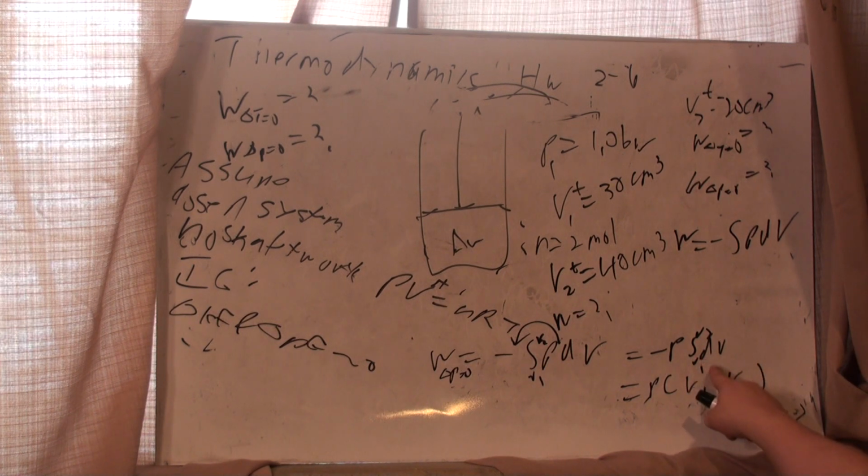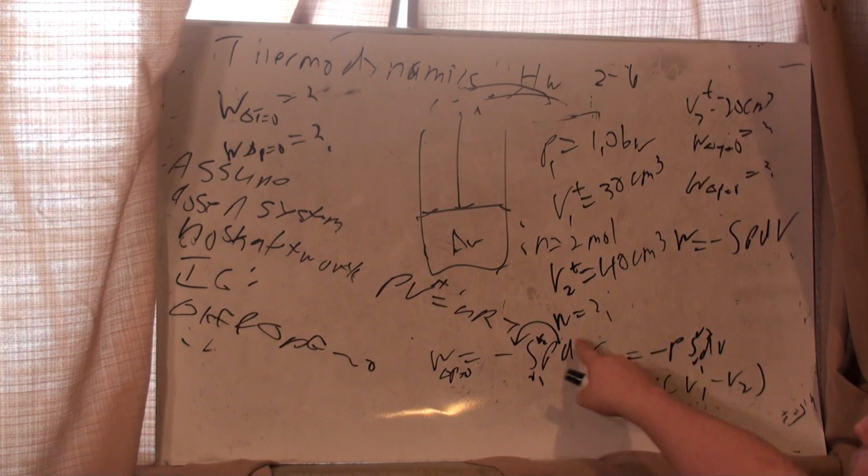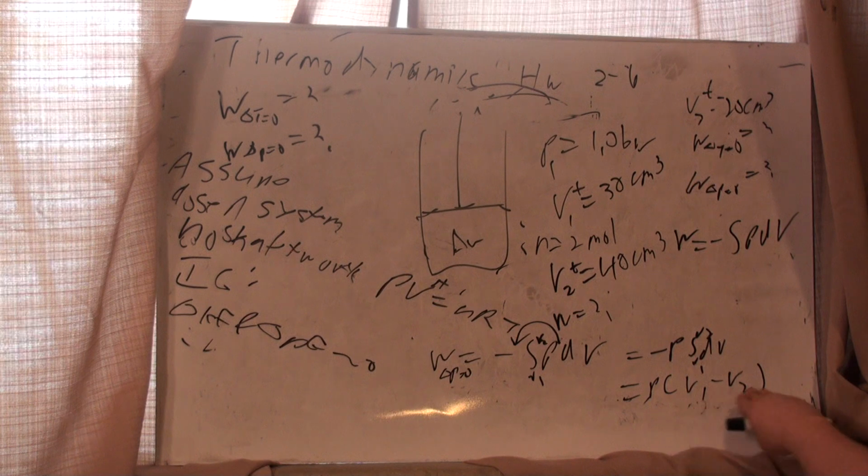I do want to see this one, and this one, and I want to see you pull it out. I want you to show me that it's coming out of the integral. That's important. But from here to here is not as big a deal. Here it's important because it shows me you understand that it's being pulled out of the integral because it's constant, so to speak.